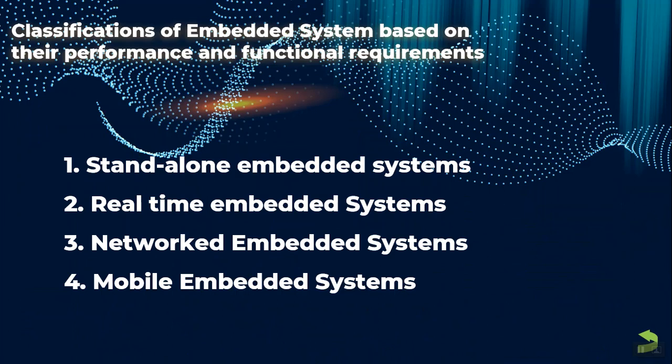The next one is the real-time embedded system. Real-time embedded systems follow time deadlines for completion of a task. They are classified into two types: soft real-time systems and hard real-time systems. These types of embedded systems provide a quick response in critical situations, which gives most priority to time-based tasks, performance, and generation of output.